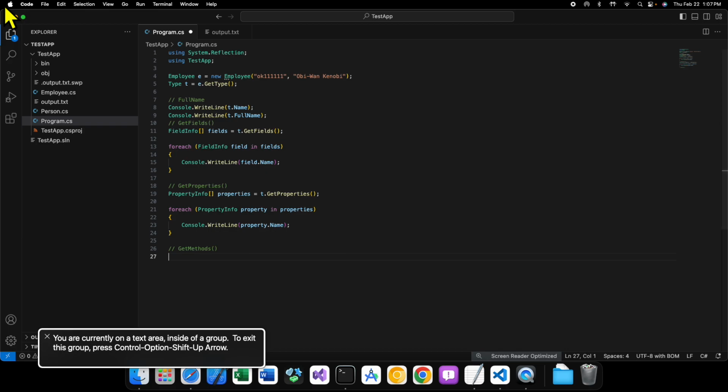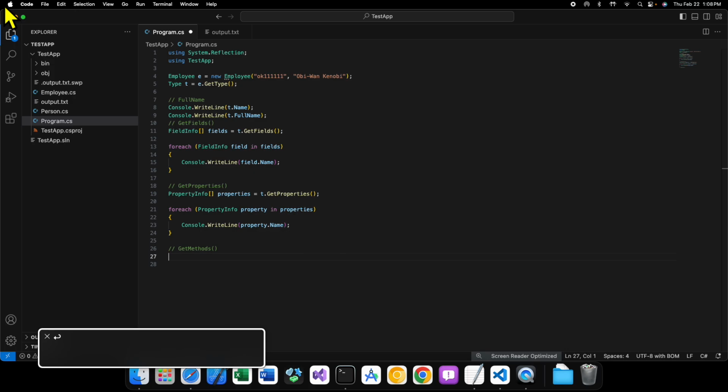Now, the last method we're going to take a look at is the GetMethods method inside of the Type class. This will return an array of all the different methods that this type contains.